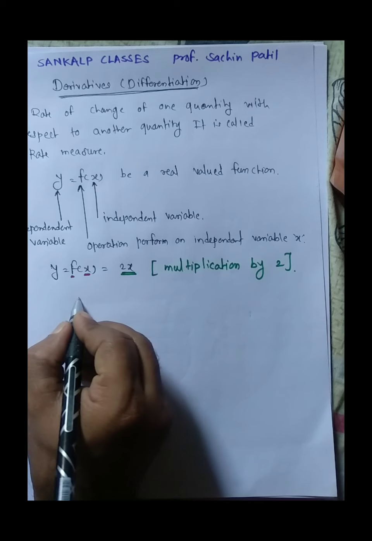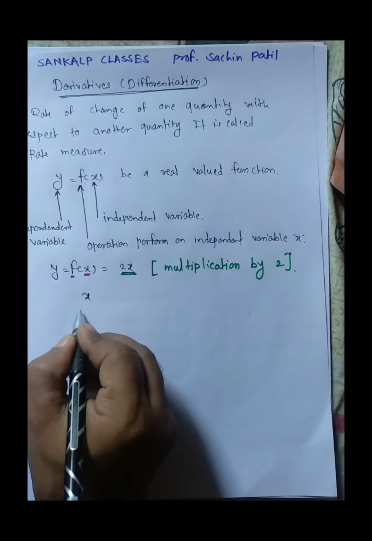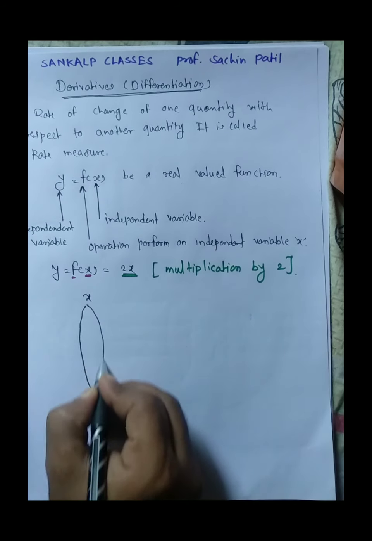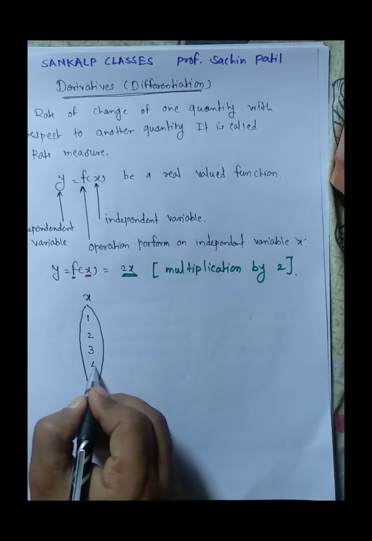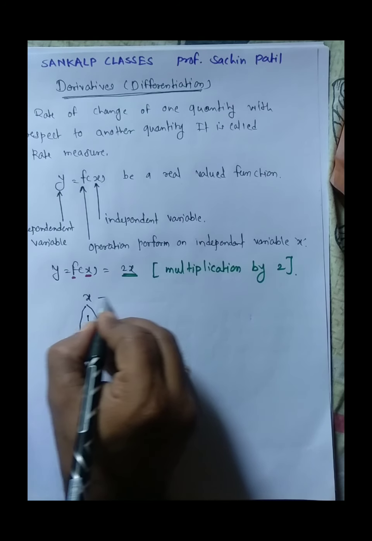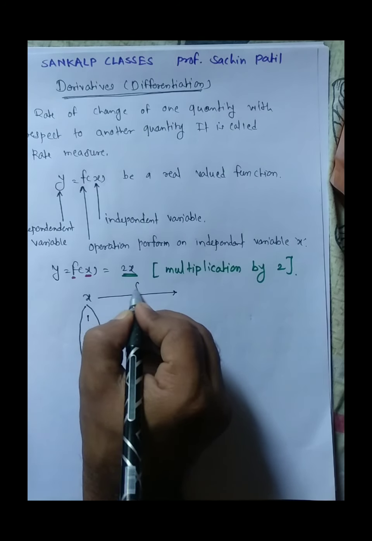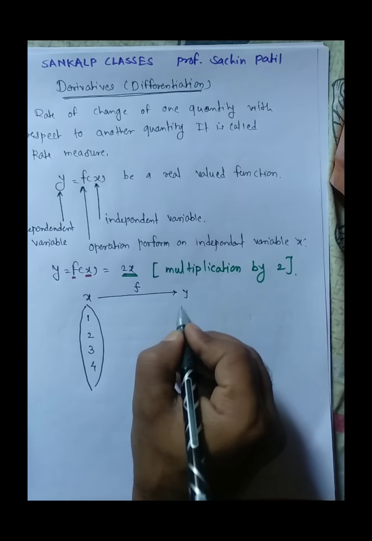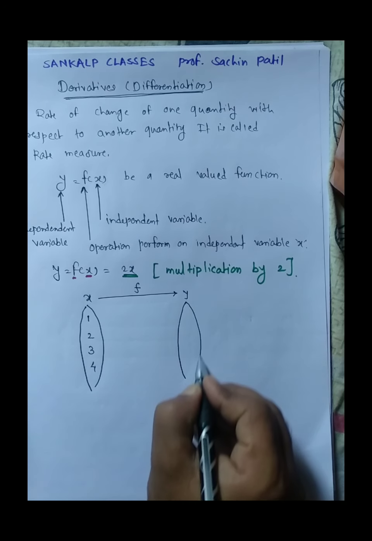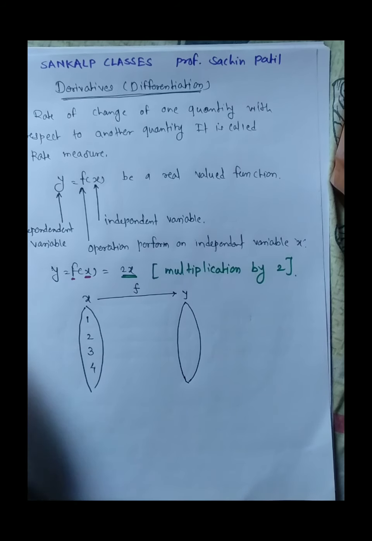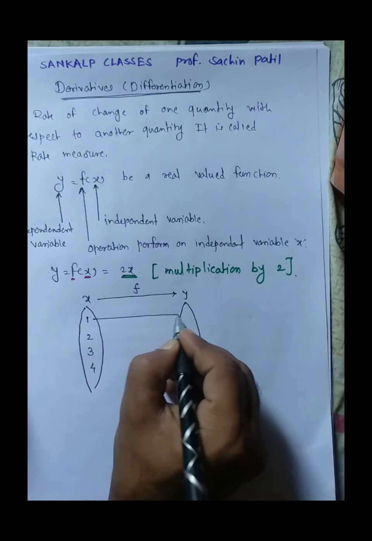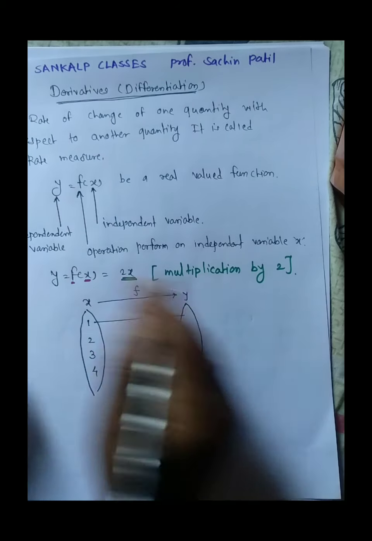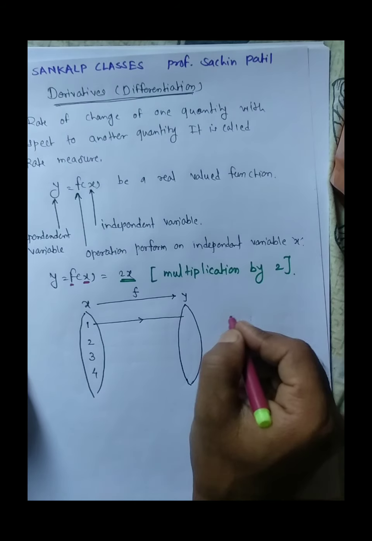Now we consider the values of x, that is the domain of that function. Let us consider the values of x as 1, 2, 3, 4 and so on. At that time you perform the operation on x by using the function f, and you will get the values of y, which are taken inside the codomain. And when x is 1, what is the value of y? How is it calculated? It is calculated by using the function.